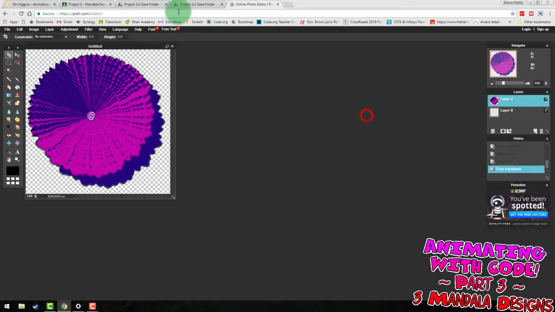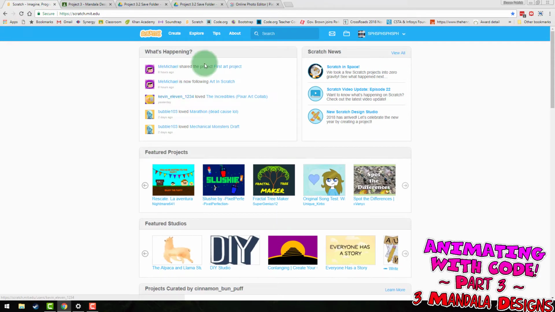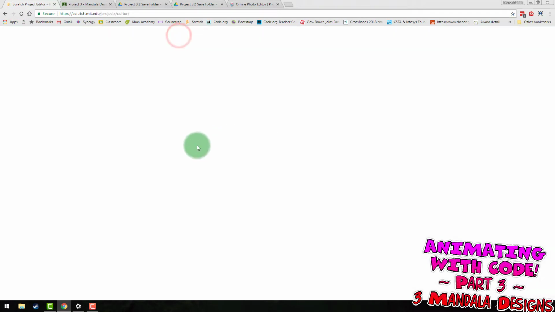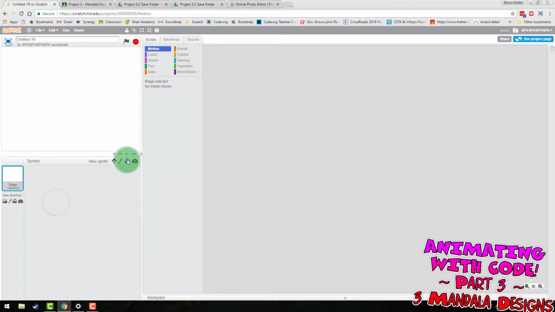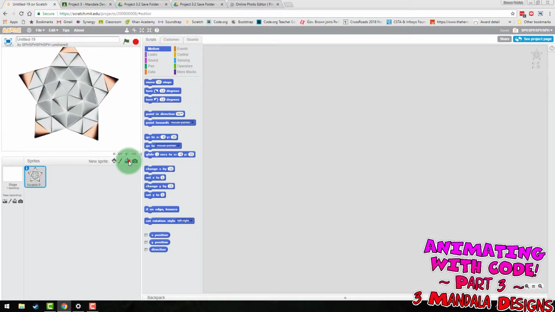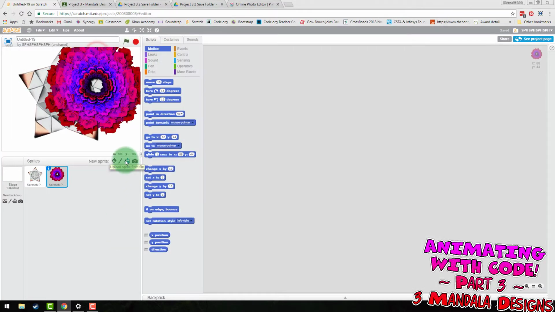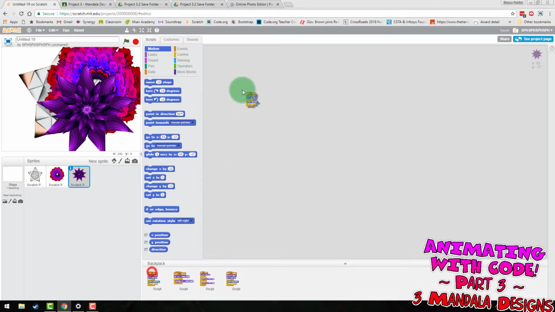Once you've done that, and you've got all 3 of your images signed, we're going to go back to Scratch and we're going to create a new project and we're going to import all 3 of them right now. So I'm going to go create, right click, delete the default sprite, open up my sprites. I'm going to load Scratch Pattern 1, load Scratch Pattern 2, and load Scratch Pattern 3. Now I can open up my backpack. I'm going to bring in that code. I'm going to click to each sprite that basic code.